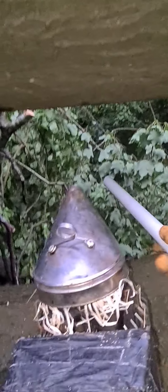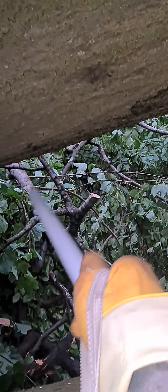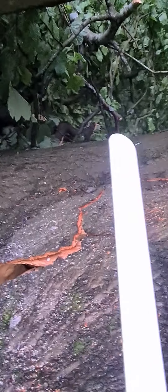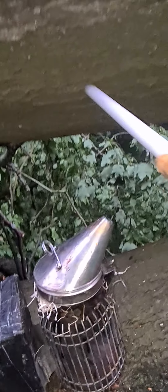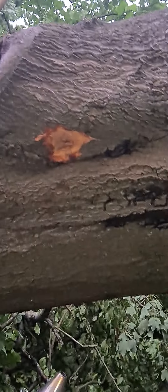Tomorrow, all being well, I'm going to start with the easiest option first - drilling a hole with an auger through here, a 25mm hole, and sliding a length of tube up inside, attaching it to my smoker. At the other end I should hopefully be able to smoke the bees out. If I can slide that tube up inside the tree and fill it from the back, I'll hopefully walk the bees out and into that box. If not, chainsaw on the other side and I'll cut out a nice big square.